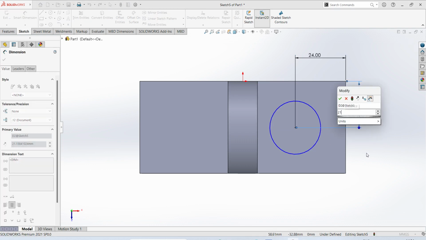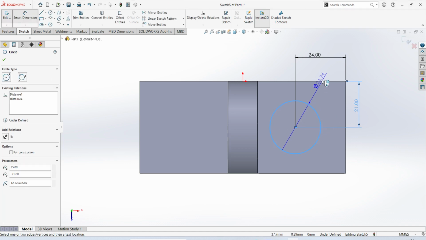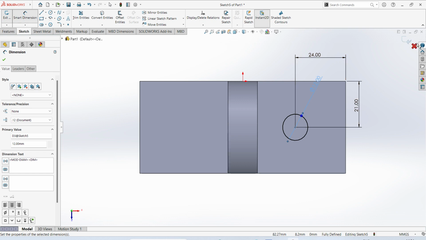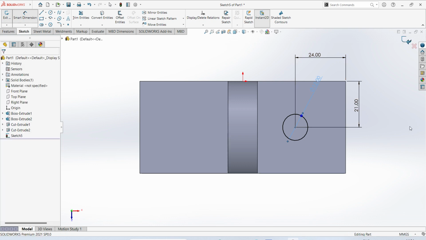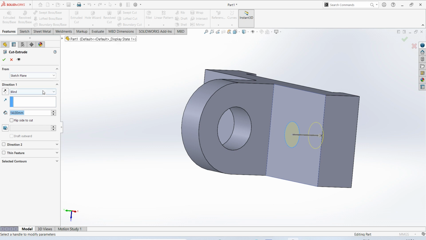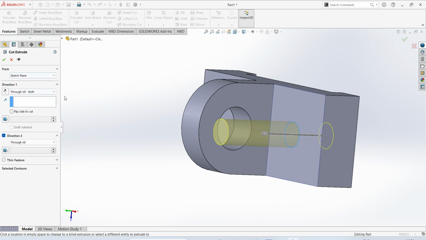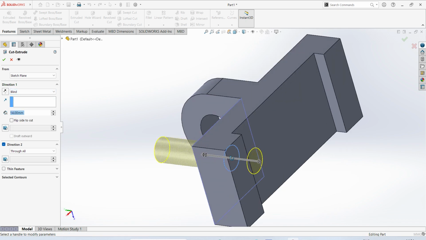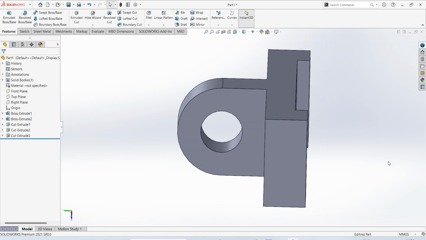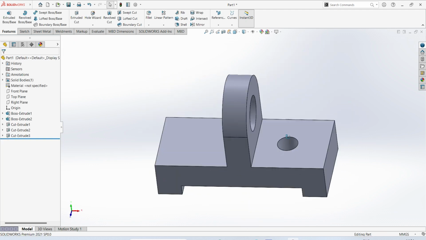This is 21. Diameter is 12 mm. Sketch is defined, finish sketch, select extruded cut, through hole, no need for through hole. You can give blind also. Finish. So one side hole is done.